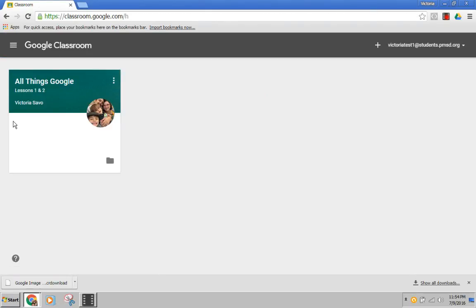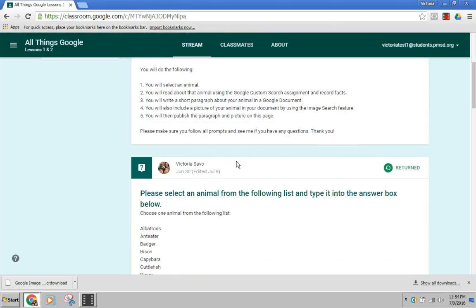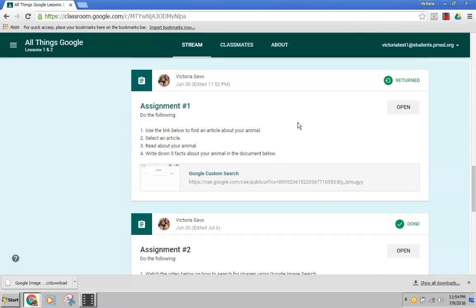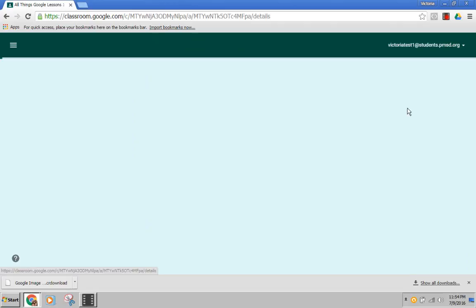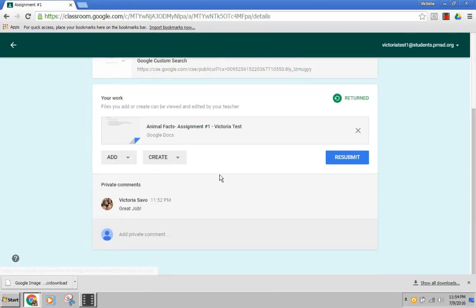So they get their classroom environment. You're going to click on this now. They cannot see, they can only join the class. When you click on this, they can look and see what they've done, what's been returned to them. This here, so this has been returned, so they can open it and they can actually look at what was done.